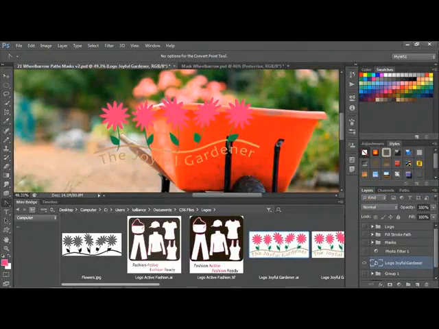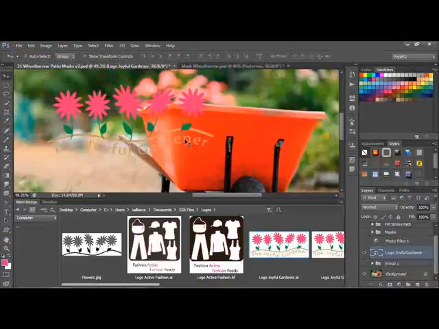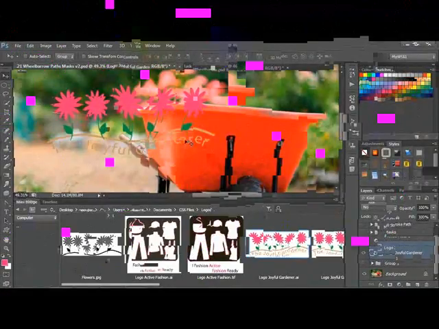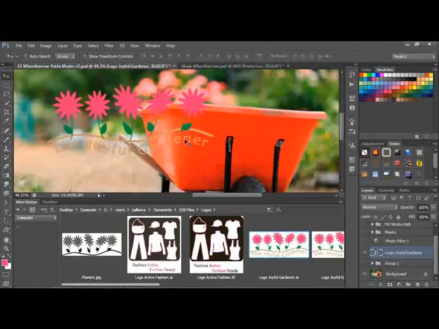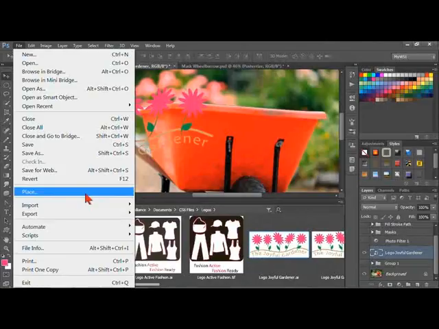I'll press Enter, and I look at my layers. I can see that's a smart object, which means that it still retains the Illustrator features, and if I were to double click on it, it would launch Illustrator with all of its vector capabilities. And so I can resize it, and I can add some effects to it, and it's not going to change the quality of the image. Alternatively, you can also do the File, Place, and you can bring something in as a smart object that way.